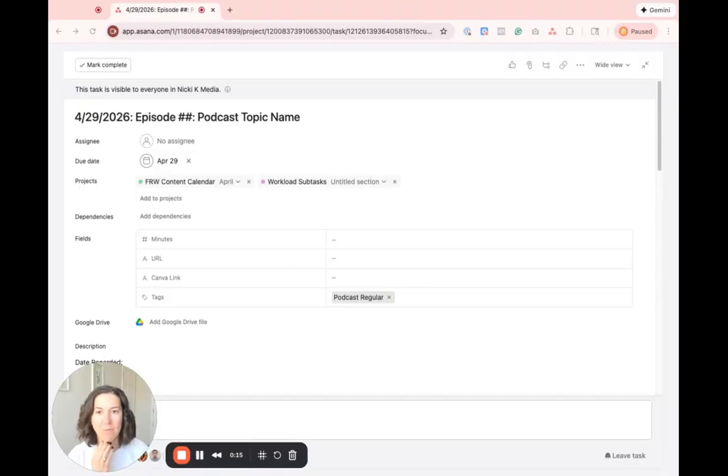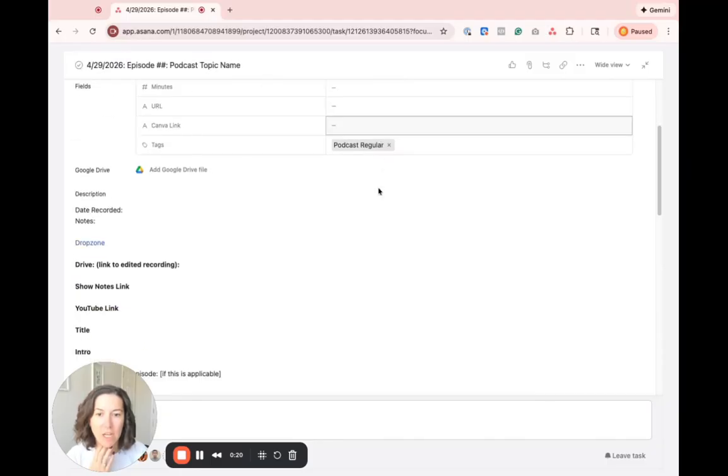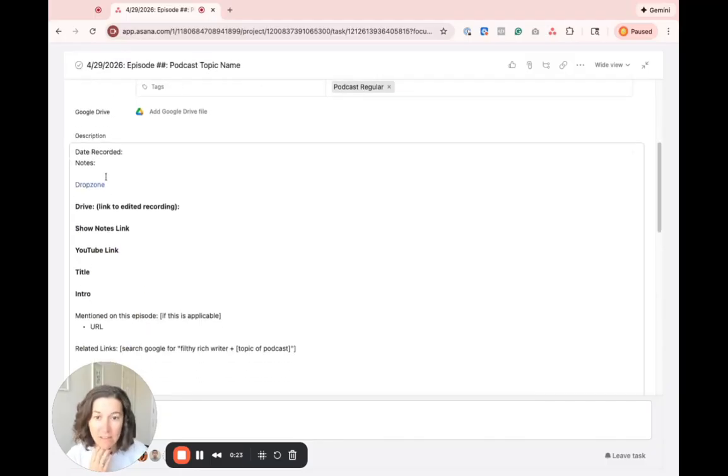I use task descriptions to give people everything they need to do their work well. So for example, this is a podcast episode. Here we have all of the information inside the individual description, and as people do their subtasks, they're adding the information here for all of their coworkers to have whatever they need to move forward. So knowing where to save the file, knowing where to get the edited recording, all of those things are just located here. It makes it so everything moves faster. So when the VA in this case is looking for the show notes link to add it to the YouTube, everything is all in one spot.